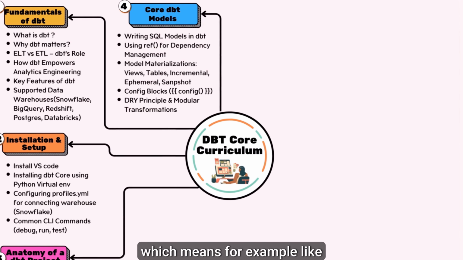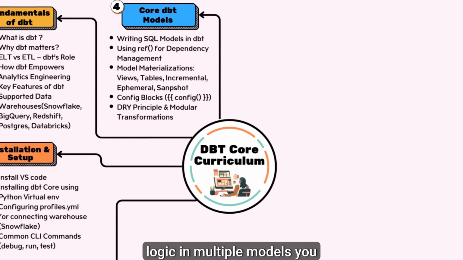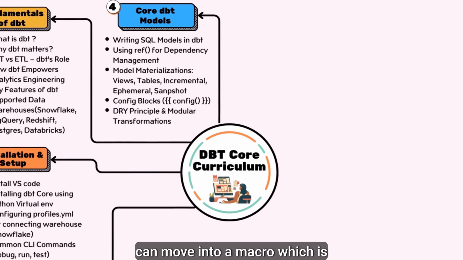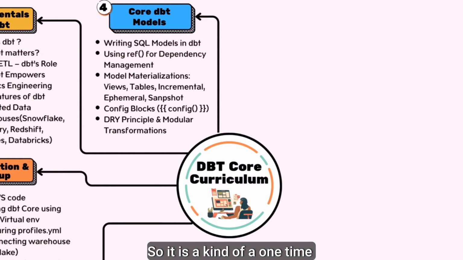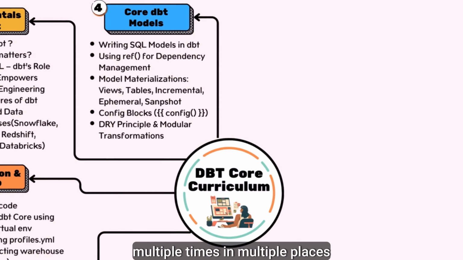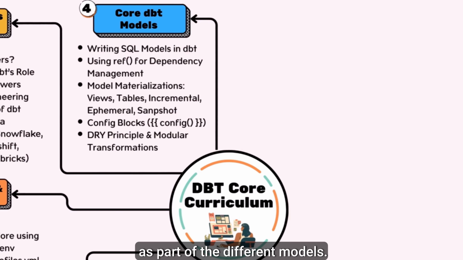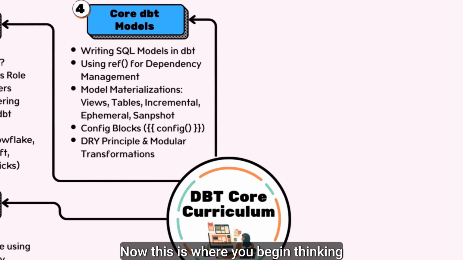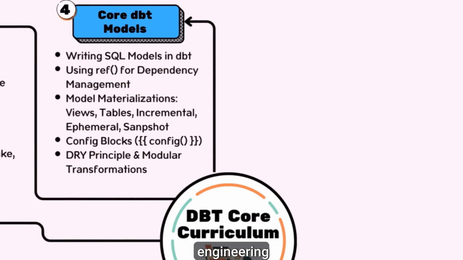Don't repeat yourself. Which means, for example, instead of writing the same SQL logic in multiple models, you can move it into a macro, which is a reusable function. So it's a kind of one-time development, and you can reuse it multiple times in multiple places as part of the different models. Now, this is where you begin thinking like a developer in the analytics engineering world.